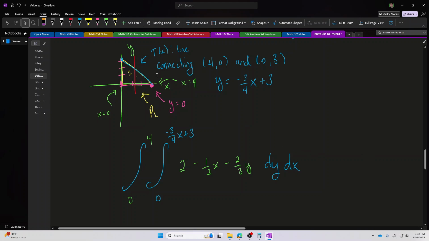Once again, I can't emphasize enough that because our region of integration was not a rectangle, one of our limits of integration was non-constant. Here we had a triangular region, and so we ended up with the non-constant limit of integration here, in particular at the top of my y limits.